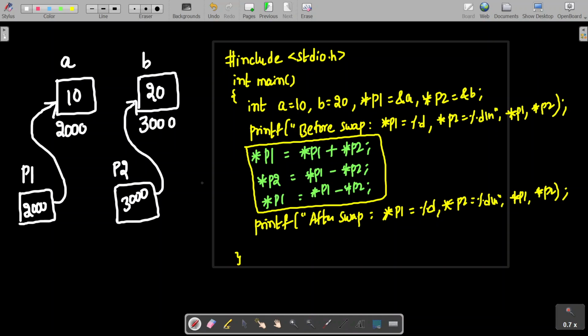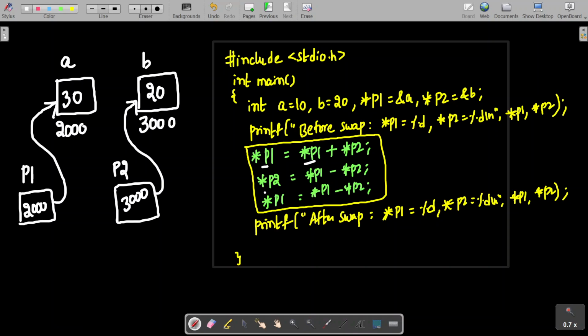Now star p1 is equal to star p1 plus star p2. Star p1 is pointing to this location, right? Now this gets updated by adding the star p1 content with the star p2 content. Star p1 content is 10 and star p2 content is 20, so 10 plus 20 will be 30, and that will be stored inside this location pointed by p1.